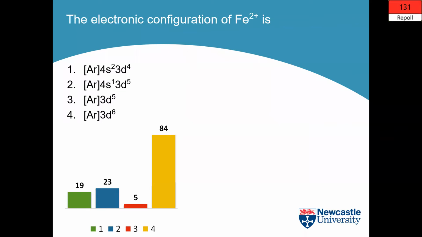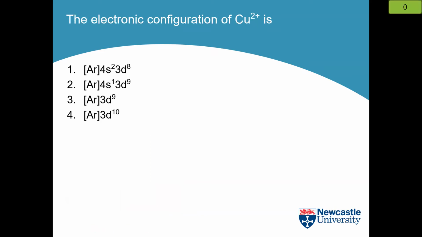Let's see. Right, vast majority have gone for 4. That is indeed the correct answer. If you count along, iron the element is 4s2 3d6. So when you go to 2+, it's going to lose the two 4s electrons and just be d6. Of course, iron 3+ would lose another one, and that would be d5. And as you all probably know, iron 3 is more stable than iron 2, because iron 3 is d5, iron 2 is d6. In fact, iron 2 solutions, which are pale green, actually oxidize to brown iron 3. That's a bit of chemistry that most of you probably need to know, because iron 3 has a more stable configuration, d5.